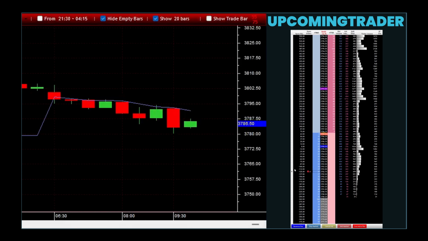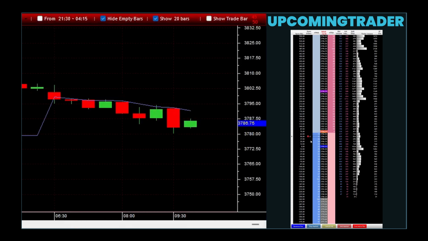The 3 outside down pattern is a significant indicator in technical analysis that suggests a negative shift in market sentiment and trader psychology. This pattern emerges over 3 candlesticks during an uptrend. It starts with a large bullish candle, followed by a bearish candle that closes lower than the bullish candle's open, and a third candle that closes even lower, reinforcing the bearish trend.